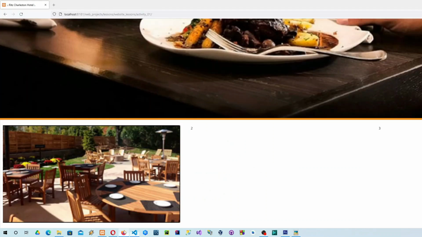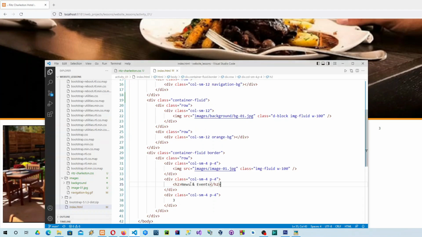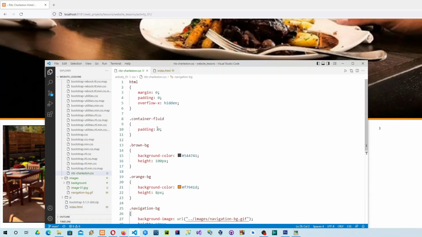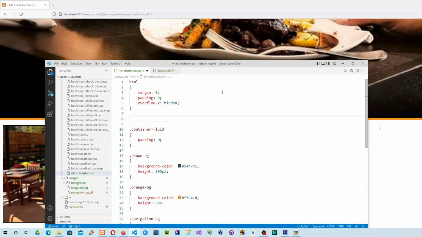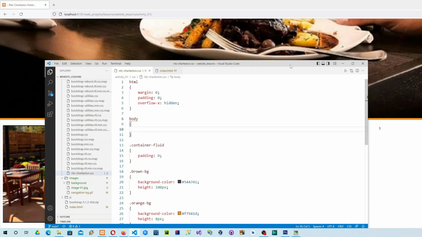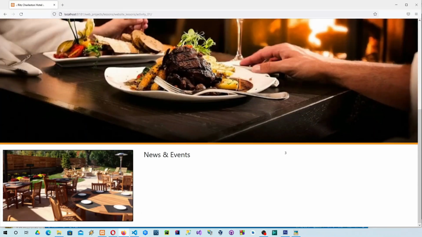Then here, news and events. I have to go back here. We have news and events here. Maybe we can change its font. Add it here in the HTML, maybe put it here on top. This one is body, so basically all of the fonts inside our body tag will also be changed.